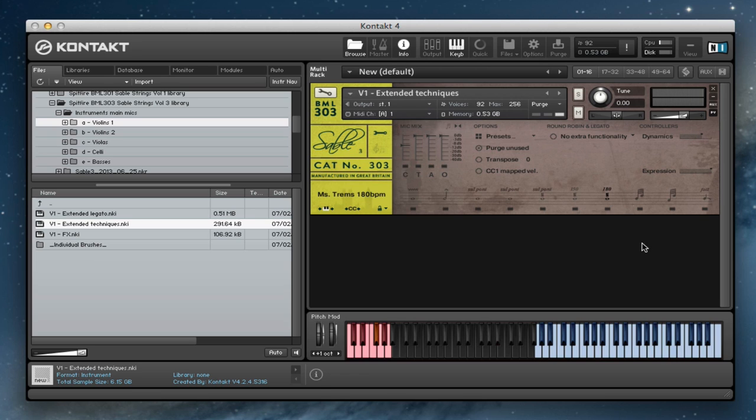So very, very useful there. And then we've got two new trills. We've got a minor third trill. And these again have that attack start thing where you can cut into the attack. And then we've got these lovely perfect fourth trills.